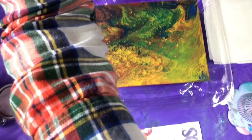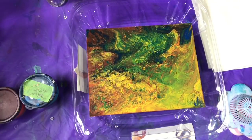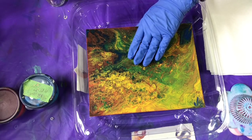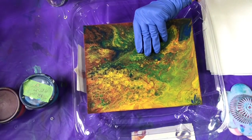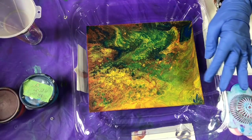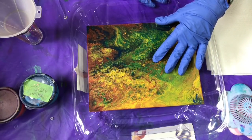This time, I'm gonna put some of that sticky blue stuff on the bottom and see if that works better. So I'm gonna put you down and show you what I'm working on. All right, so I have an old canvas board that's got a very thin layer of paint on it, so I don't need to prepare it. If it was a little bit thicker, I would gesso over it. But this is very thin on here, so I think it'll be fine.